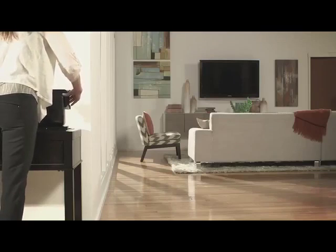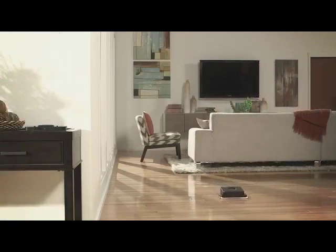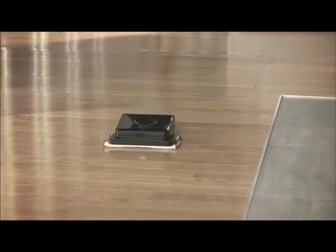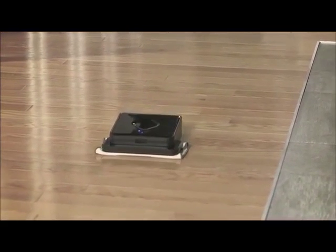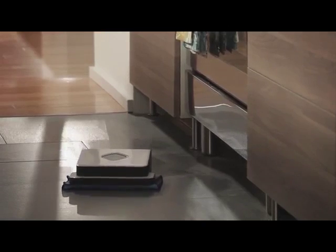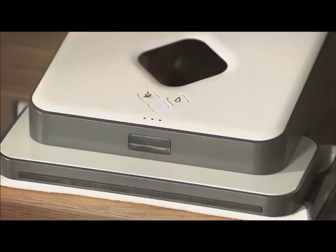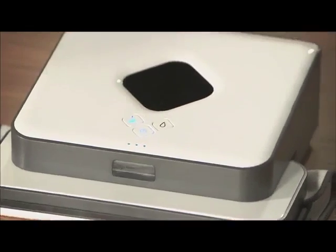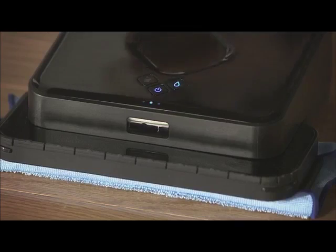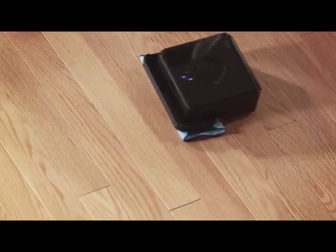And the thing about Brava is that it's just so easy to use. You attach a cloth, you put it down on your floor, you hit a button for dry or damp, and away the robot goes. And listen to this. It's whisper quiet too. We designed Brava to cover your floors quickly, but also wanted to ensure that it cleans the floors effectively. That's why we developed two cleaning modes for Brava, one for dry mopping and one for damp mopping. When dry mopping, Brava moves in straight lines using dry cleaning cloths to pick up dirt, dust, and hair. When damp mopping, Brava uses a special back and forth mopping action and damp cleaning cloths to lift surface dirt and grime.